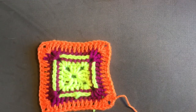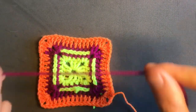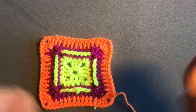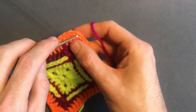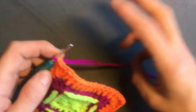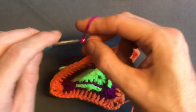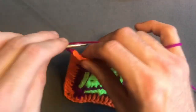Right, welcome to round 5. So our little square's getting a little bit bigger now, so on to my next colour. I'm just doing two alternate colours from now on for the rest of this square. I'm going to join into a corner, I'm going to chain 3, and a corner like any other corner.